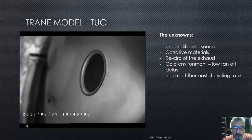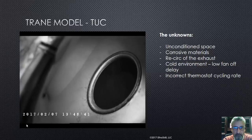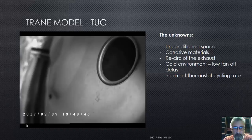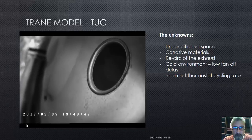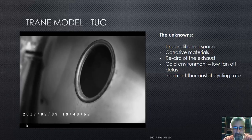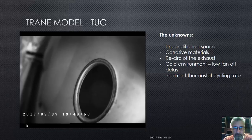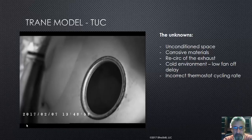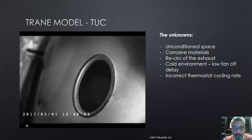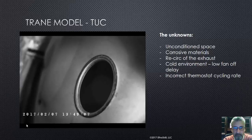These are the rings — metal extrusion rings. Occasionally you've got to watch for a little fracture inside those. If these fracture, it'll suck air through the chamber and you'll overheat other parts of the chamber. Remember, condensing gas furnaces — the primary is under negative pressure. So any heat breaches or holes in this chamber after the firebox means you're drawing air in where it shouldn't be, causing either flame impingement or overheating other parts of the chamber.